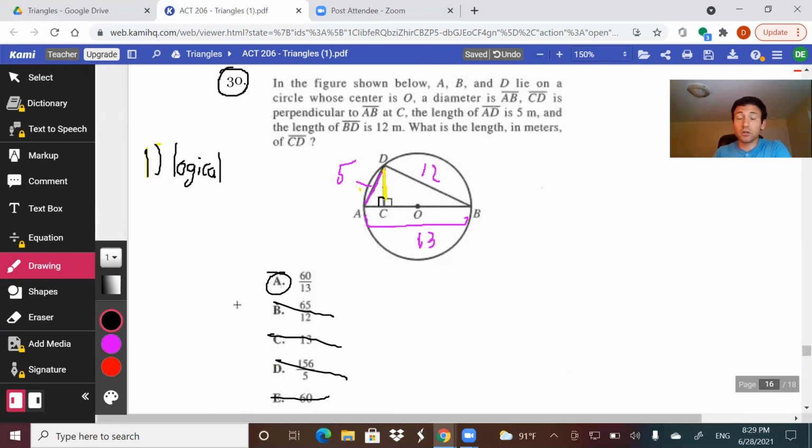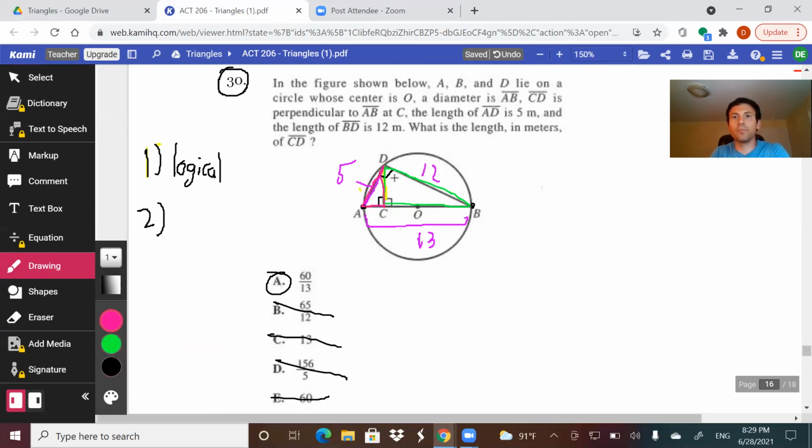Here's how you'd have to do it the alternative way, but we will look at this other way because it's always good to see the math behind it. So you'd have to know that when you take the two endpoints of any diameter and you draw to any other point in the circle, that creates a 90-degree angle. So you'd have to know that ADB is a right triangle. If you know that, you actually know that all 3 triangles are similar: the middle one, I'll do in green, the big one, ADB, and the small one, which I'll do in pink.